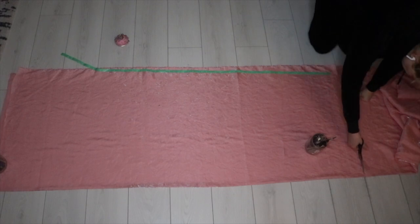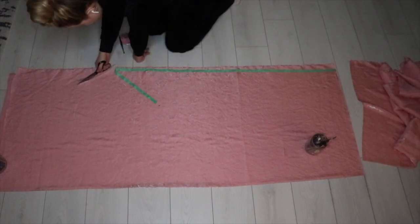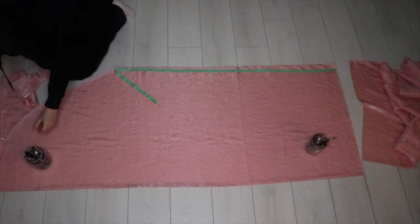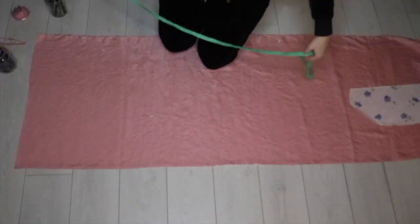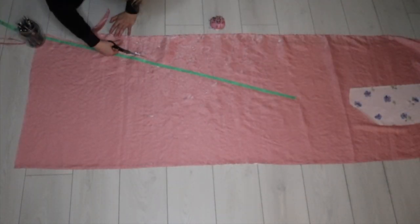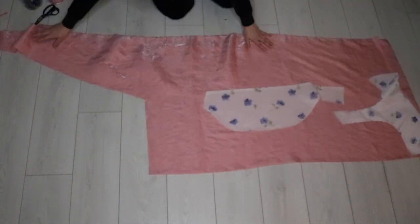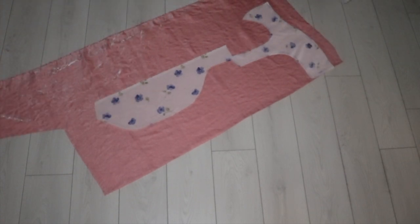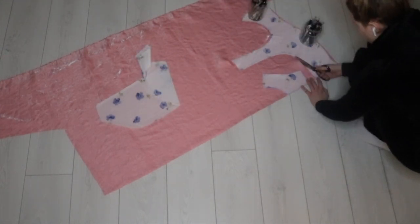Now the front piece of my skirt is about 47 inches long and is about 16 inches wide at the top, but then tapered down to the full width of fabric for a little extra volume. The front piece of my skirt is also cut on the fold. I then cut out my bodice pieces, both the front and back, on the fold, and I cut out my sleeve with a little extra width and length for lots of extra volume.